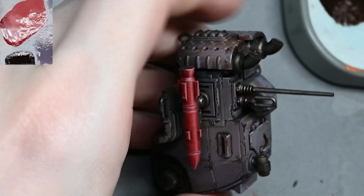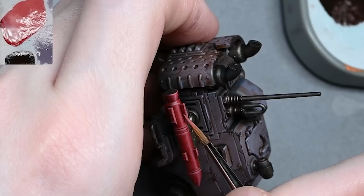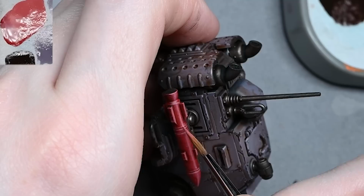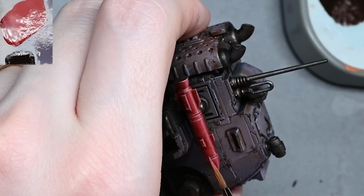So all you have to do is take some of the Mephiston Red and water it down into a glaze, around 4 or 5 parts water to 1 part paint. The thinner you have it, the better the blending will be, but the longer it'll take. If you're feeling a bit lazy, maybe only 2.5 parts water to 1 part paint. It won't be as smooth a blend, but it will get the job done a lot quicker. Then just glaze from about halfway up the highlight back towards the flat Mephiston Red areas, and it'll knock down the size of the highlights a bit.